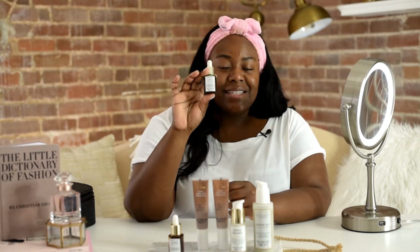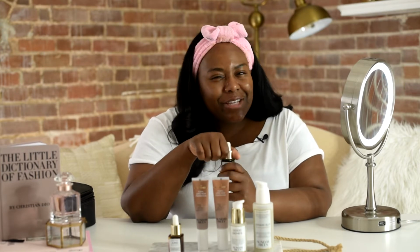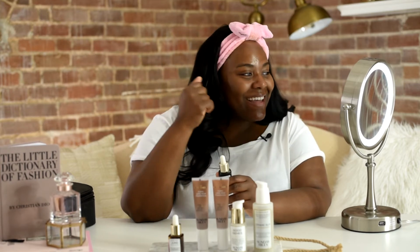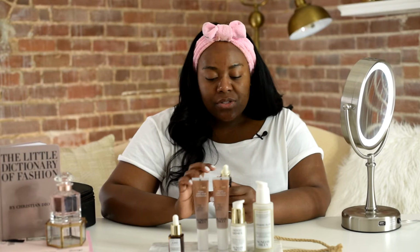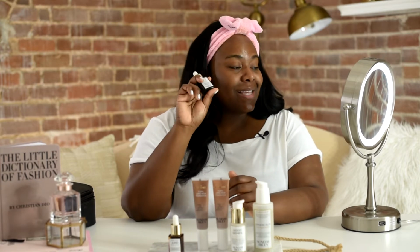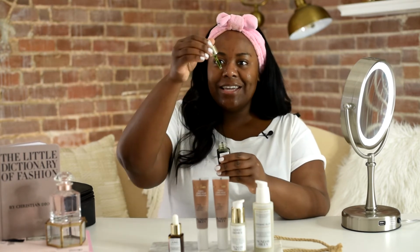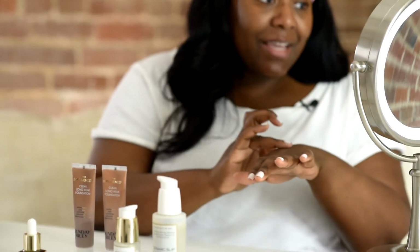So we're going to use the salicylic acne treatment oil because I'm having some trouble. I had a really great skin month, and then all of a sudden, I had this horrible thing happen to me traveling, and so yeah, that's why my face looks like this. I was struggling with some breakouts, and I'm dealing with the aftermath of dark spots. So we're going to continue treating my skin with the Ultra Clarifying Oil. And it's nice and green. It's really cool. So I keep a couple of drops on the back of my hand, and the same thing, I just dab onto my problem areas.